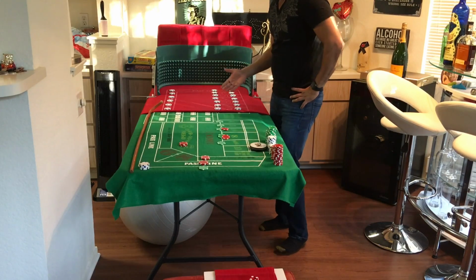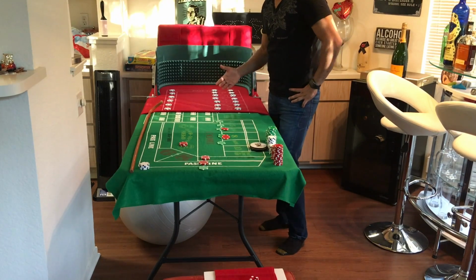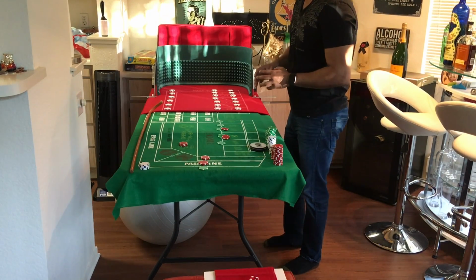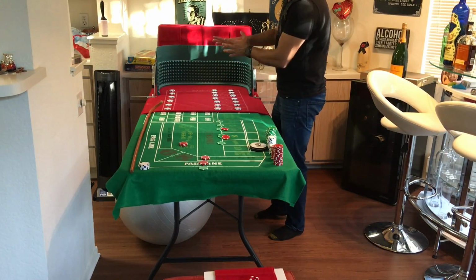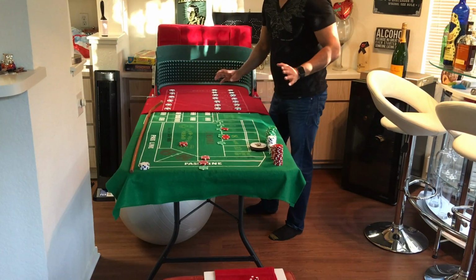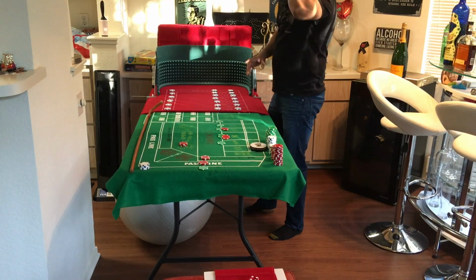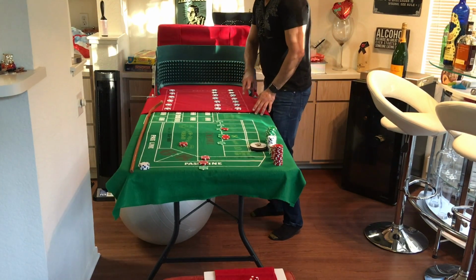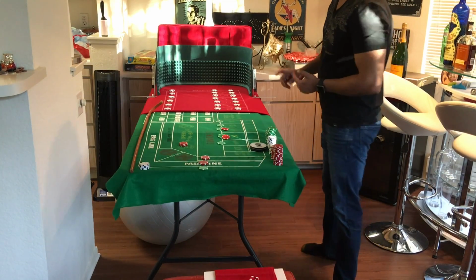Okay, so always place chips on the table and then throw the dice, because that is the real simulation. That's going to tell you the real outcome of whatever dice setting you're trying to do. When you have chips on the table, you adjust your throw according to the area you see on the table, right? I know this area is vacant, okay? So I'll try to land the dice in this area as much as I can, and then try to control the dice, okay? Dice control is important, but precision shooting is also important, right? So these are the two main things which will help you in making money in this game.